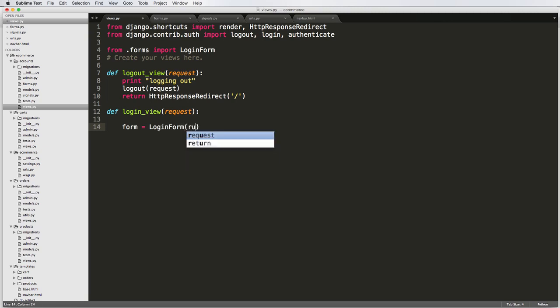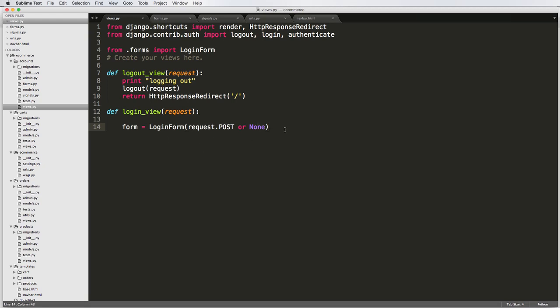And that form is going to take request.POST or None. So what this means is on the login form, it's either going to take in the request data if it's post data, or it's not going to take in anything and it's just going to render. So it's basically saying if there's post data, take it in. If there's not, don't do anything. Because if all we did was put POST here, it would run an error saying the form is not filled out. And if all we put was None, then it would never accept the data, which we could actually practice out once we get this all figured out. I'll show you how to do that in just a second.